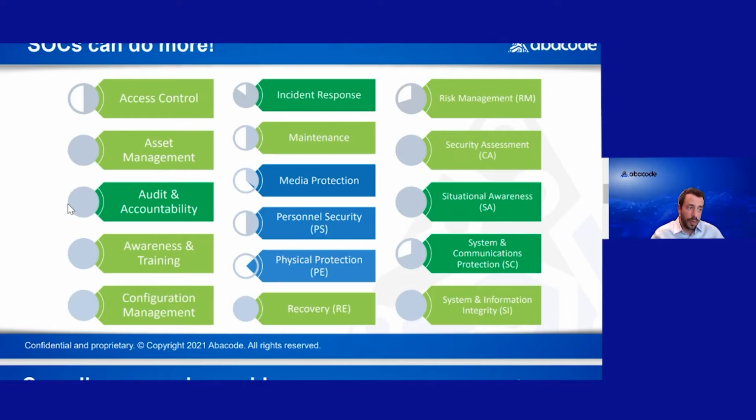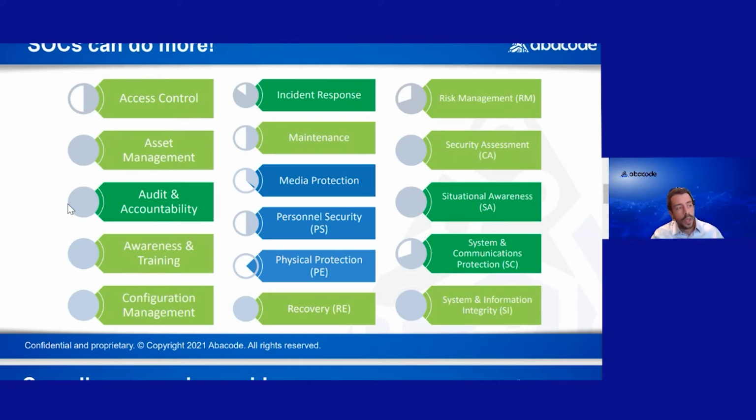So for physical protection, you could have your badge access system send alerts when it detects someone trying to jar open a door, or trying to badge more than 5 times with an invalid badge. That should be alerted to your SOC team, because that could be evidence of someone trying to break in, or someone doing something they're not supposed to be doing.